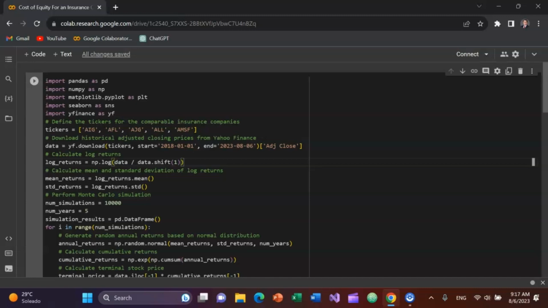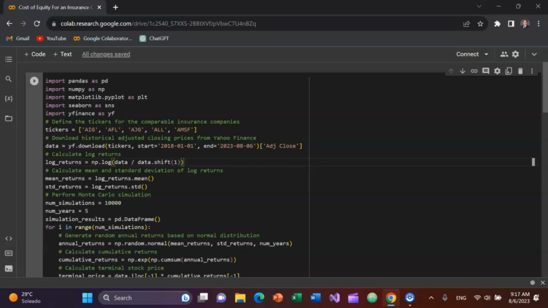And then I create a data variable and set that equal to Yahoo Finance dot download with 3 key arguments. Tickers, which I just created, that was the list, start date and an end date. And then at the end I have in a list adjusted close, that's telling the algorithm to get the adjusted closing prices rather than all the data.